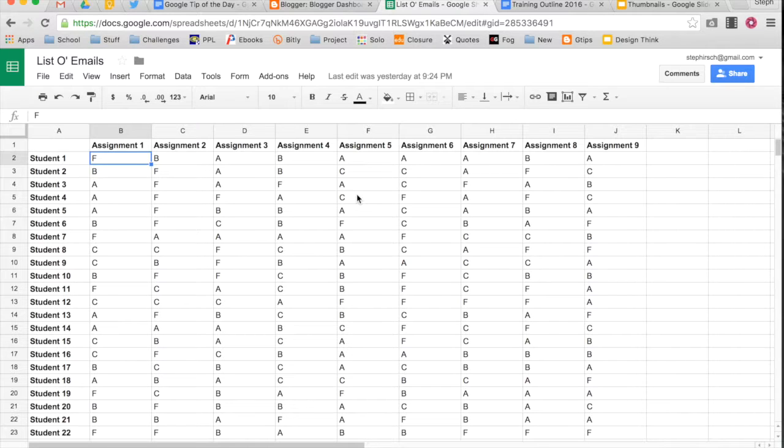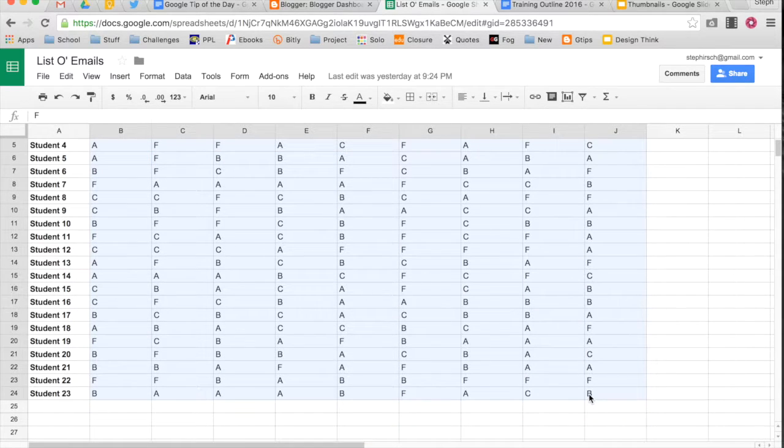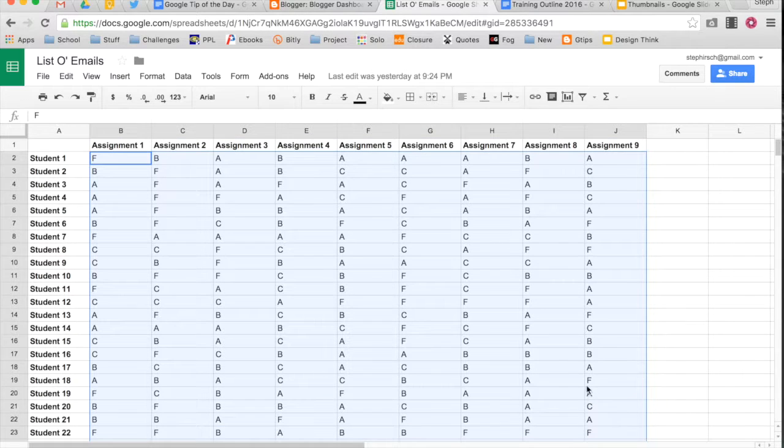So I have here a list of students and their grades on certain assignments. The reason I chose this as my example is because it's something I use a lot, and it also gives you a good indication of some of the extras you can do with conditional formatting. So to conditionally format some cells, you want to select the cells you want the format to live in. Don't worry, you can always change this once you get into conditional formatting.